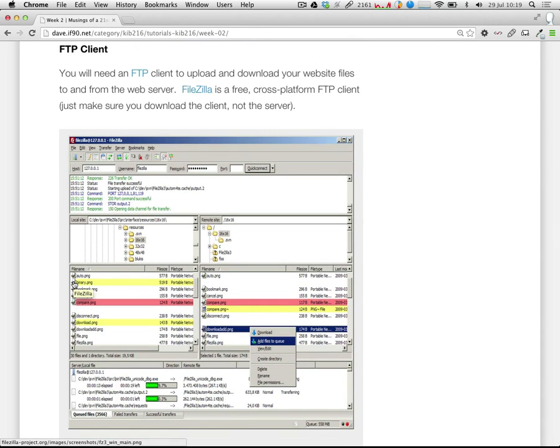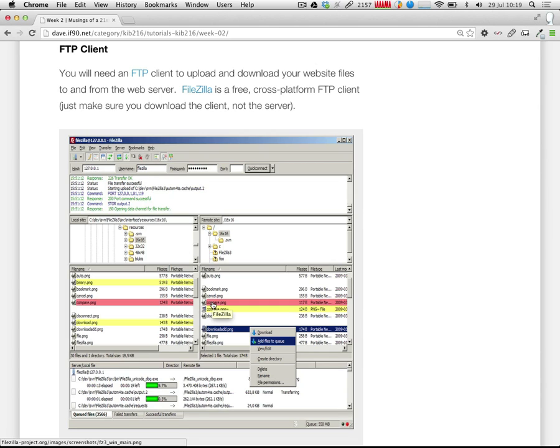An FTP client is something that you're definitely going to need for this one, because your website will be stored remotely on a remote web server when you get your web server space. So the FTP client is the program that you need in order to connect to that and transfer files to it.